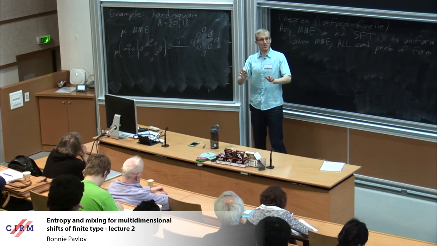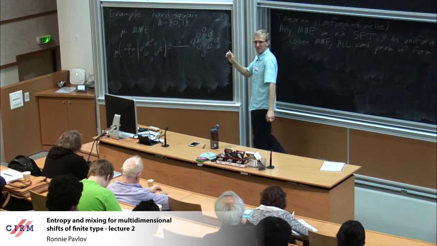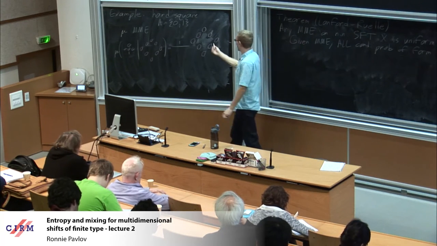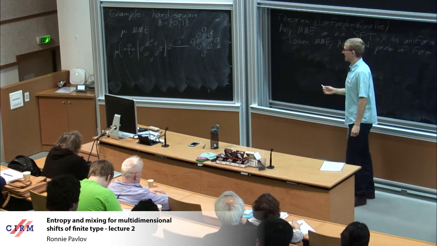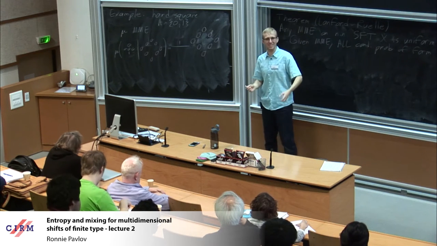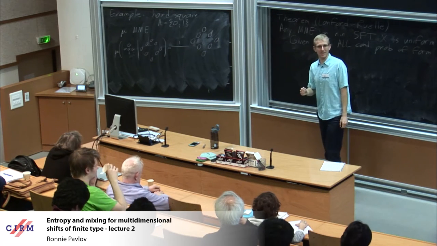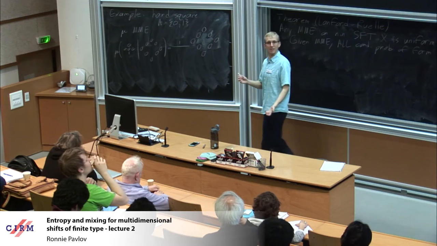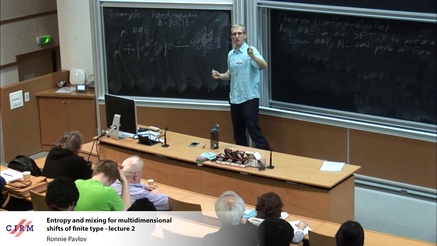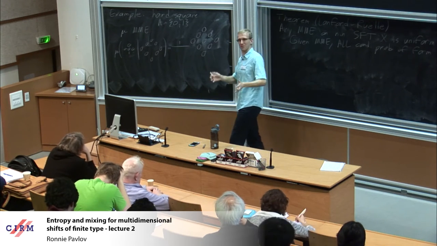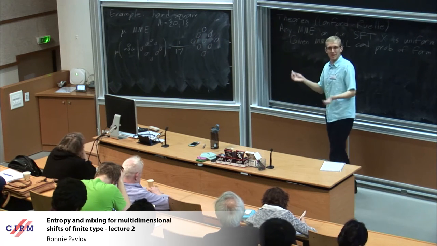If you believe the theorem, this should just equal 1 divided by the total number of ways I can fill in from the pink letters. So let me erase the white letters. How many ways can you fill this? A couple of people said powers of 2 plus 1, which is right — 17 is the right answer here. If I put a 1 there, everything around it is 0, that's 1. If I put a 0 there, I have four places I can put 1s, so 16 more, giving 17.